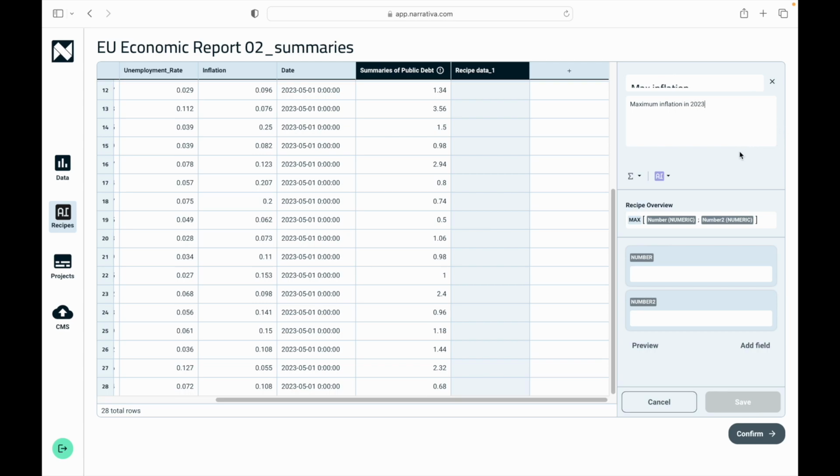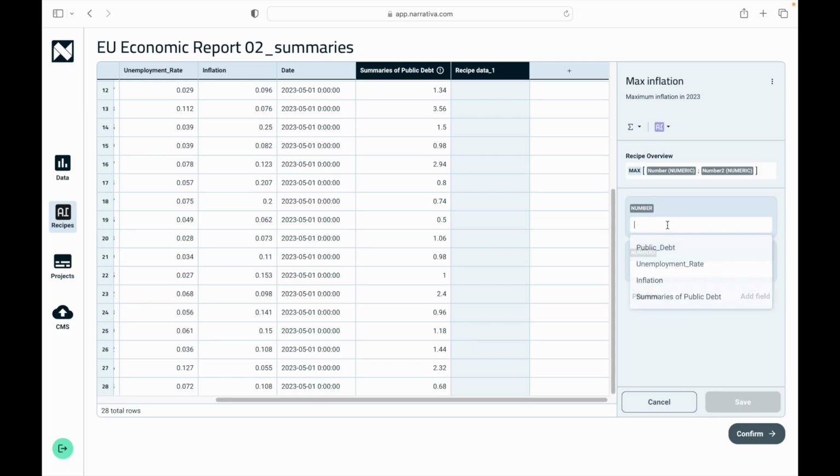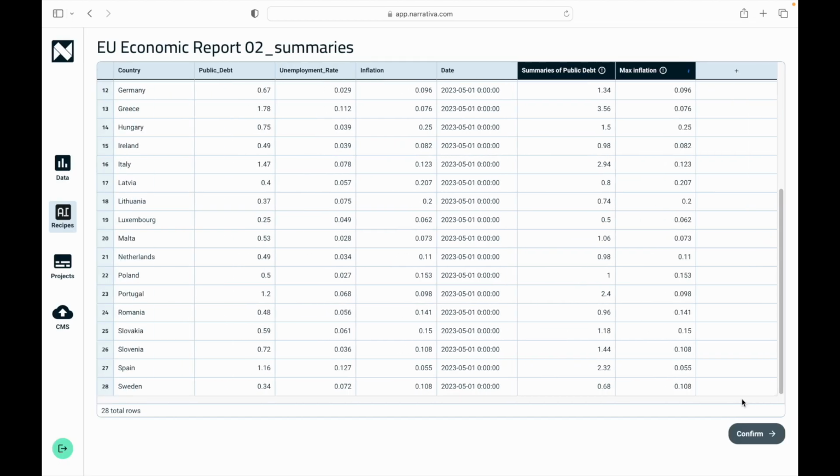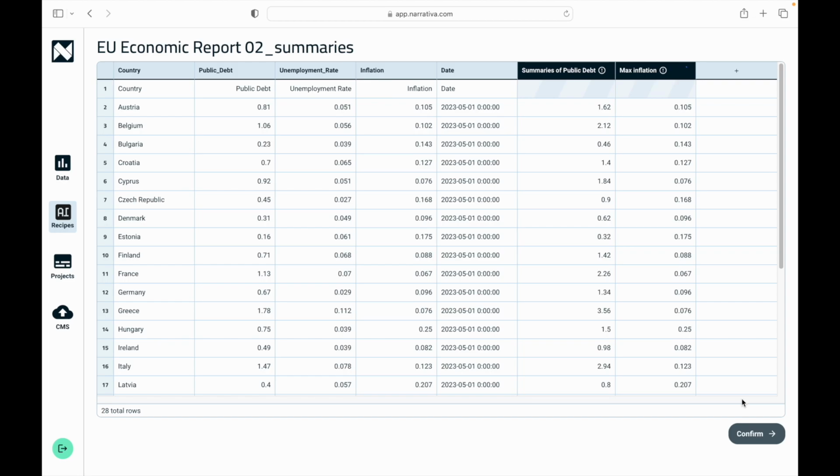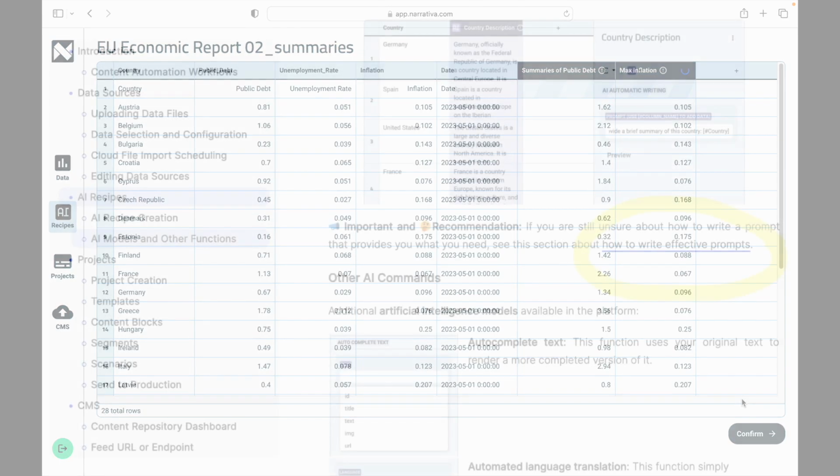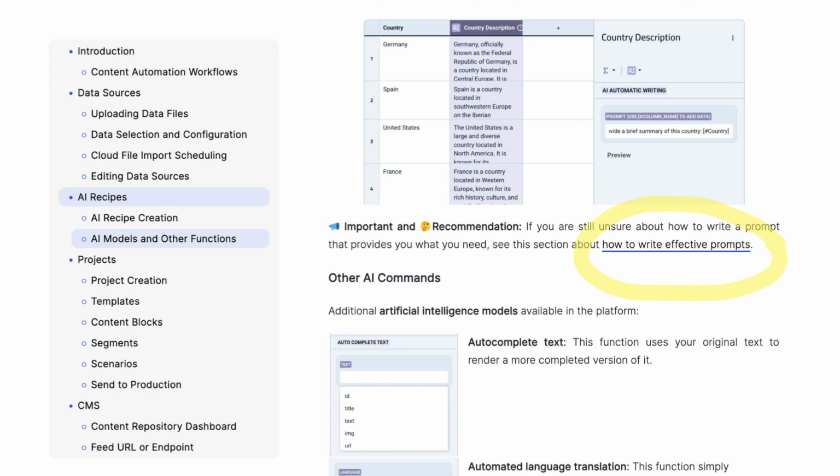By referencing the desired column, you can provide additional context or specific information to guide the model's output generation. It is recommended that if you are still unsure about how to write a prompt that provides what you need, see the section about how to write effective prompts in our manual.